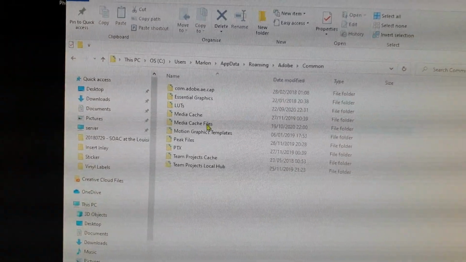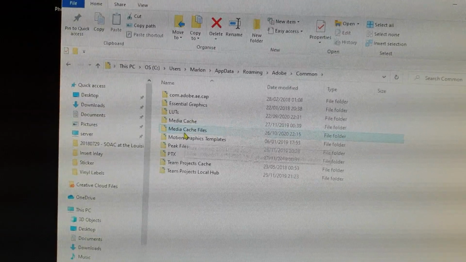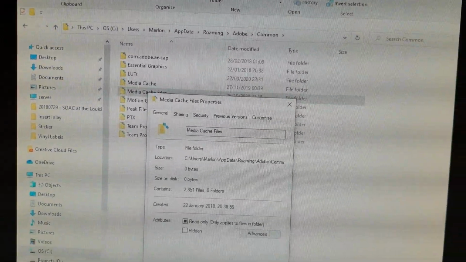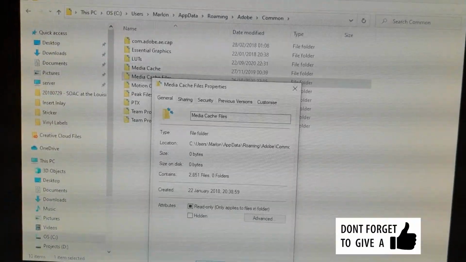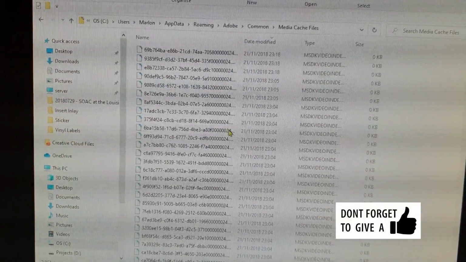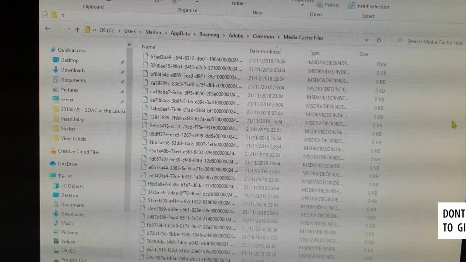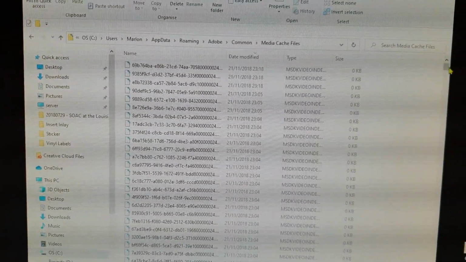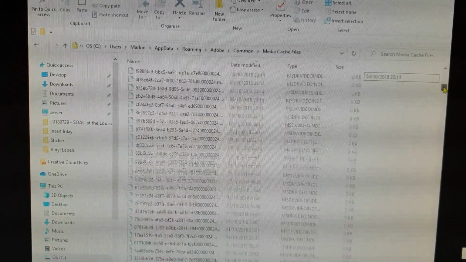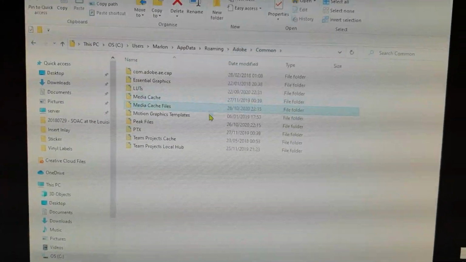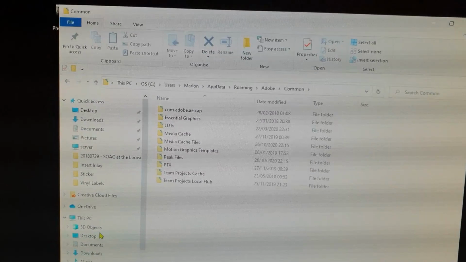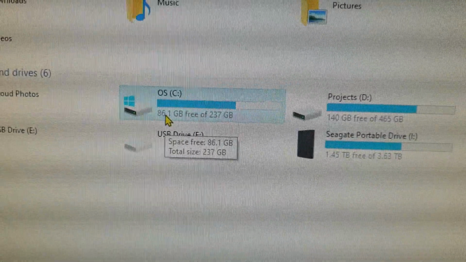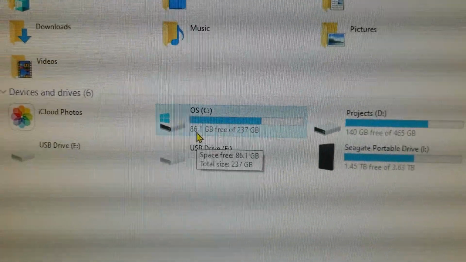So let's quickly look at this file again. Let's click properties and check the size. We can see now that it is 0 bytes. And when we go in, all of the files are still intact, but if you look at the size on the right hand side, you can see they've all been blanked to 0 now, but the reference files are there. So if we open up any projects, it's all going to run smoothly. It just means if you need to re-render anything within the timeline, it's going to be there. And look, I started off with about 5 gig.